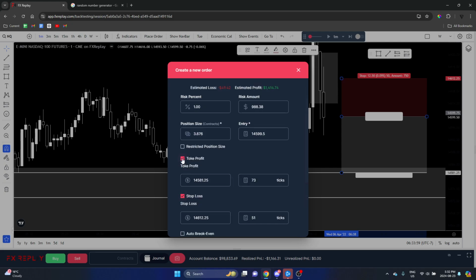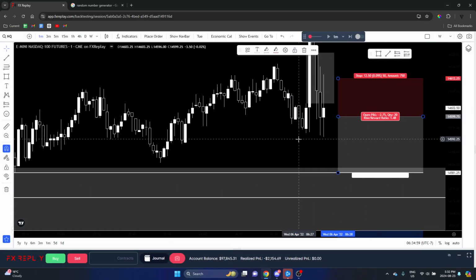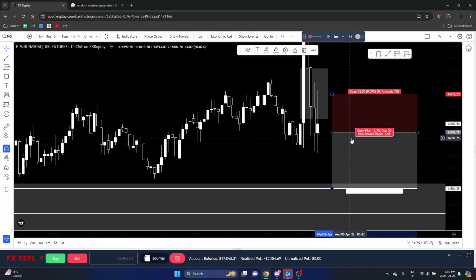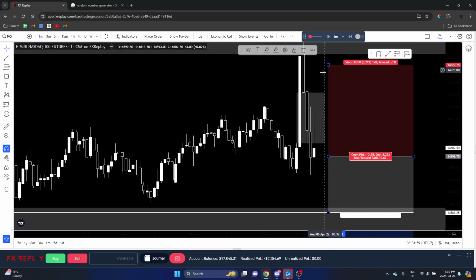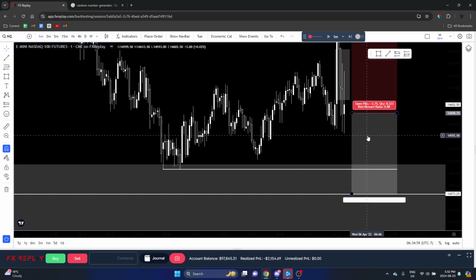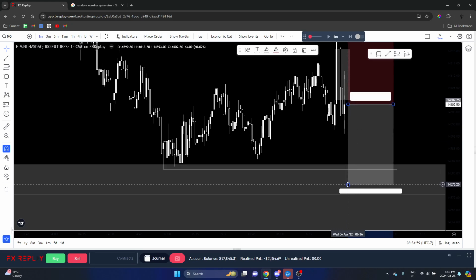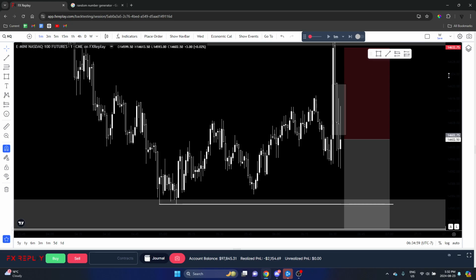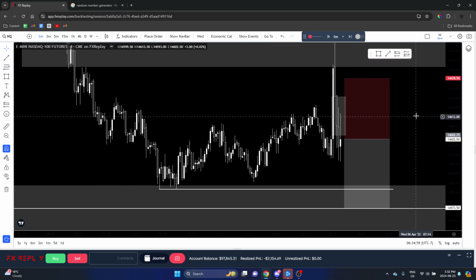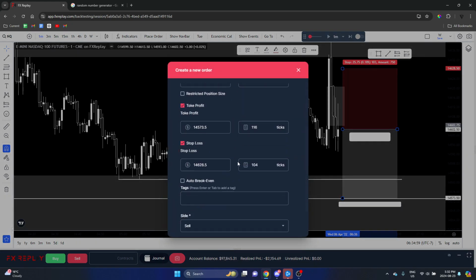I can do whatever I want here, right? So no take profit, boom. And so this is technically an invalid setup. If this loses, why did I get stopped out? Oh my gosh, sorry guys. Okay, my stop loss is here. Let's enter this again. I mean, it is an invalid setup. But yeah, we said we were gonna enter, so why not? I'm an idiot. I placed my stop loss there. What am I doing?